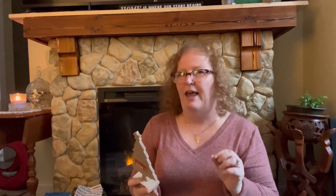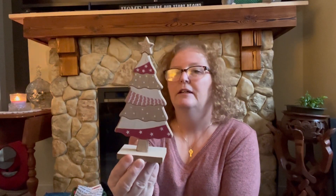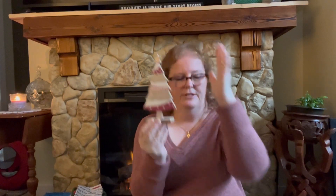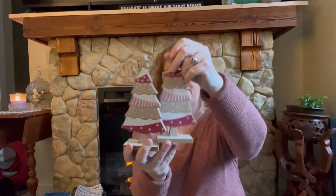They had these last year as well and I picked up some more. This one is more of a pinky-red color — the little wooden tree — and it was two dollars. It's not very big. I bought two the same, so they were two dollars each. Nice — perfect on a tiered tray.